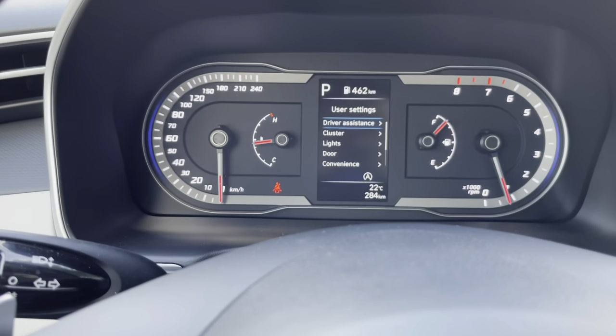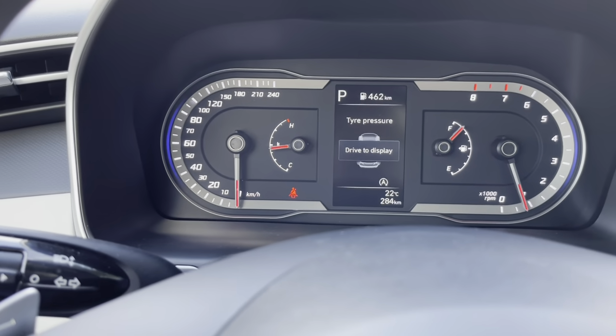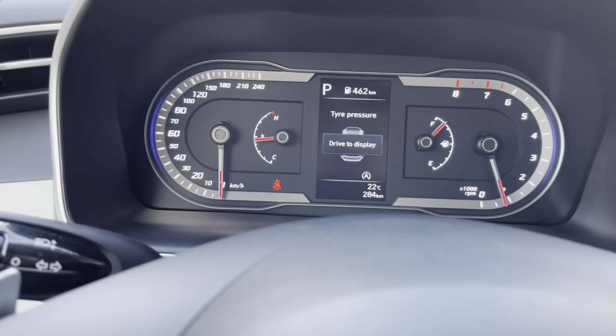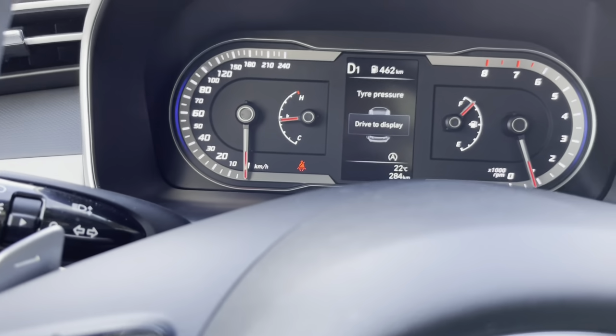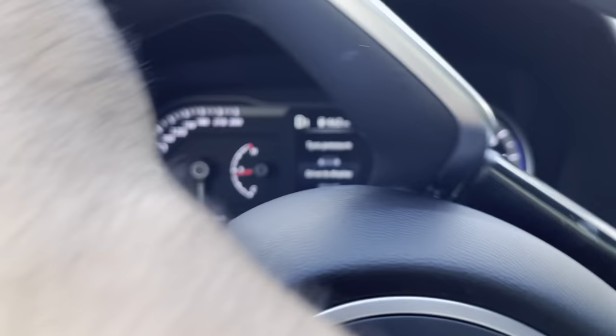The menu button, actually there are three main windows. One is user setting, second one tire pressure, and third one is running kilometer. The tire pressure measurement will show only when the car is running.